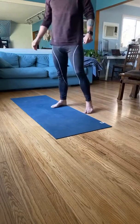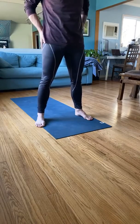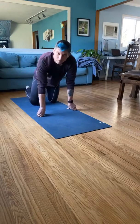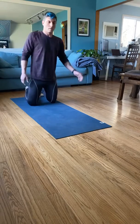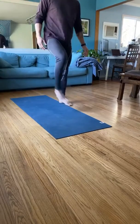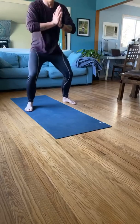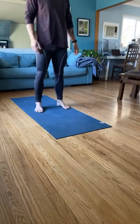Alright, that completes our first round — well done. We're going to go back to push-ups. This time we'll do wide push-ups. Take a little breath — you only want about 20 to 30 seconds in between each exercise to keep our blood flowing. Between rounds, go ahead and just shake it all out. It's kind of a funny move and it feels embarrassing, but just shake it all out.